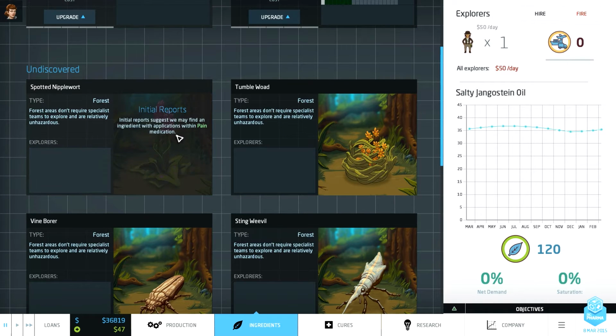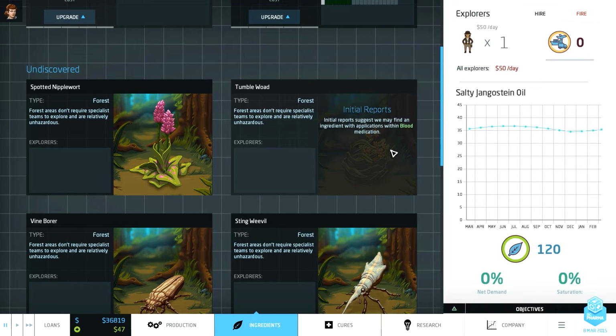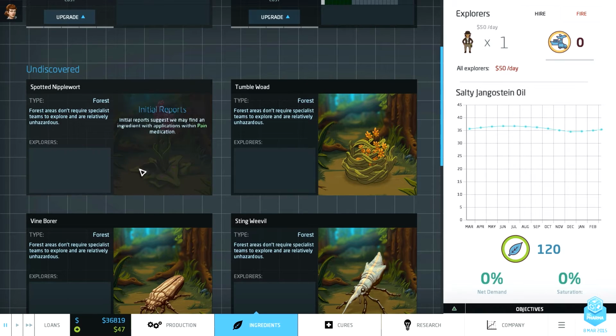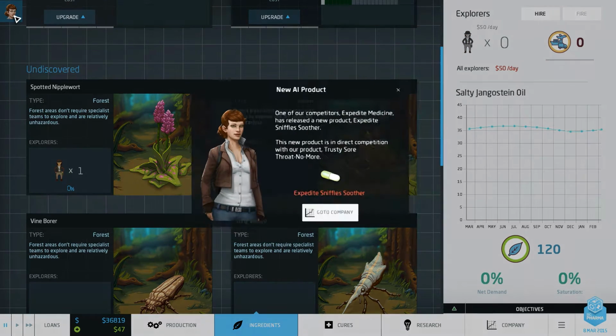What do you want to go for? This one has initial reports. It helps with pain. This one is with blood. Would we want to enter the same market as our competitor, or a different one? We could go for the new one. We go for the new one to start with. What's that one? Pain. Yeah, pain. Yeah, people don't like pain.